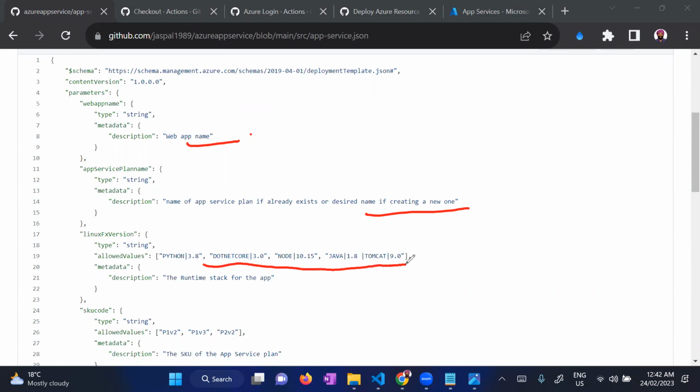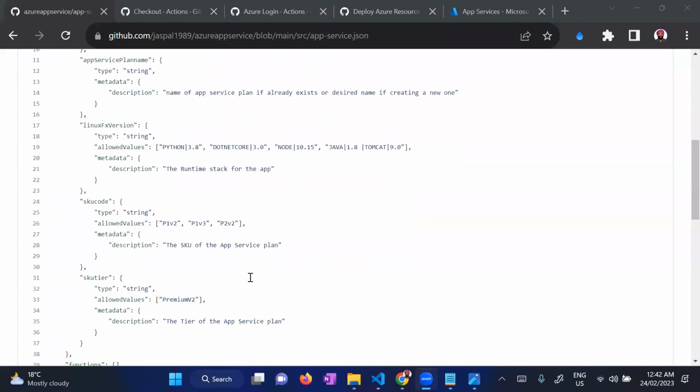You see, now I have used the concept of allowed values. That is the reason I have limited my template to just 4 options. Azure allows you to create much more than this, but I have hard coded it to limit it. Basically, organizations do this to make sure that the compliance policies are followed. You can have certain compliance policies where you're not allowed to deploy in any region, or you are not allowed to deploy any type of service. So that is how you limit using the ARM templates.